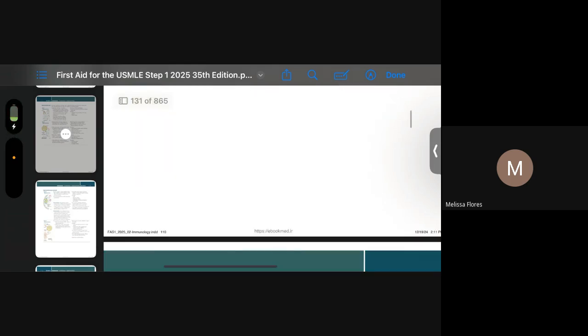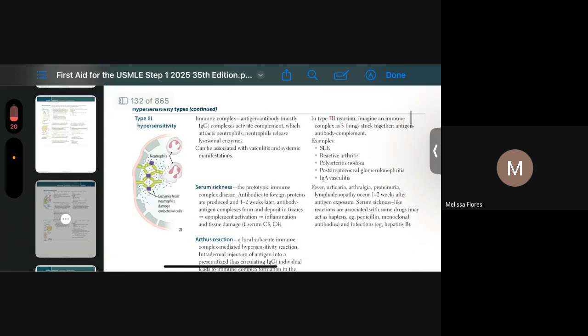Okay, so let's come down to our type 3 hypersensitivity. We discussed what is type 3 hypersensitivity. Sometimes you can have something called antigen antibody complexes, right? Antigen can enter into your body. It can be any kind of antigen. It can be a self antigen, like sometimes in SLE, which we are going to discuss. So antibodies, whenever bound to antigen, collectively are called antigen antibody complexes, right? Is that clear?